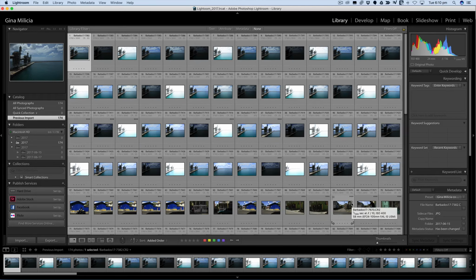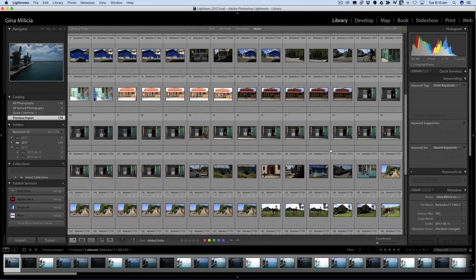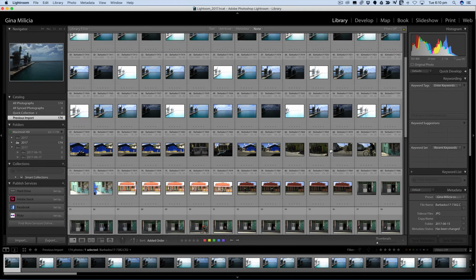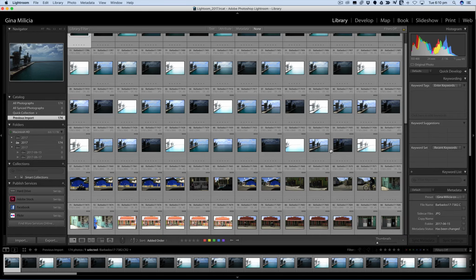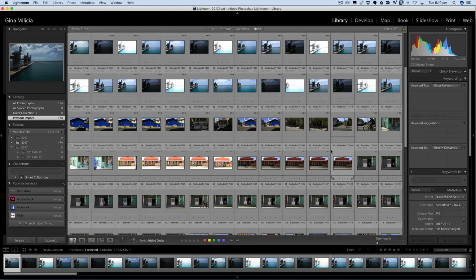All right, so all the images have now been imported to Lightroom, which basically means that Lightroom has looked at each image, created a preview file, and also read each file and created a document which contains all the metadata.